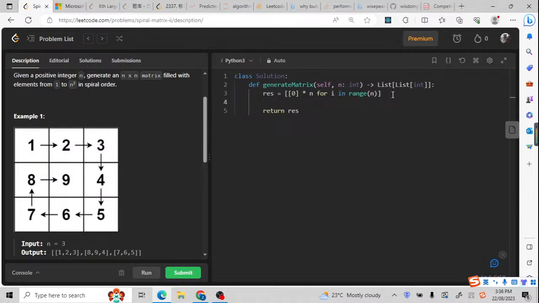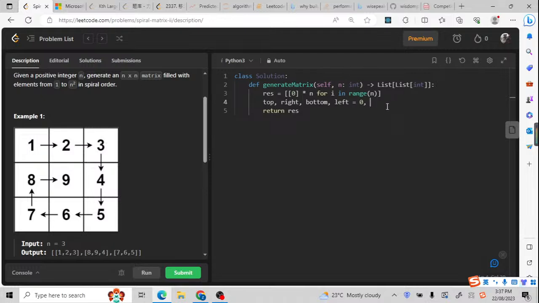But before that, I'm going to define some variables like top, right. Let me make it clockwise: top, right, bottom, and left. The top will be 0, which means the top row is row 0.